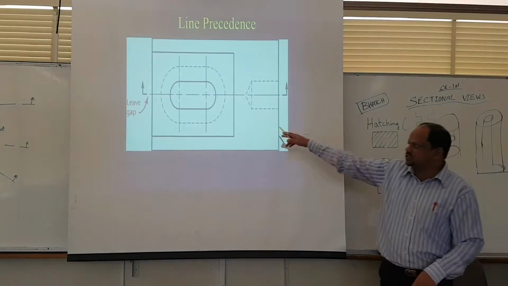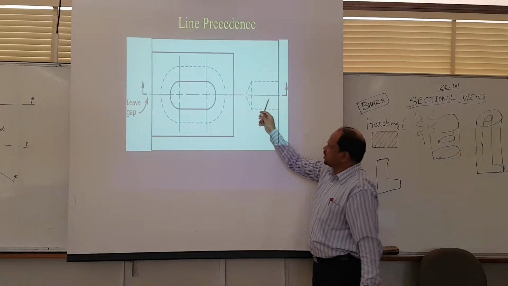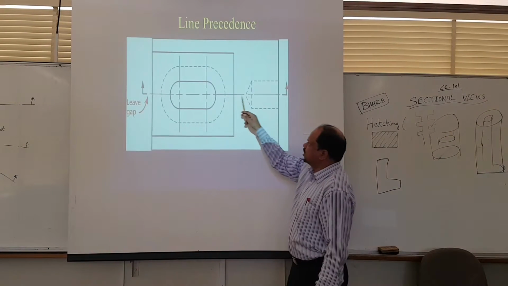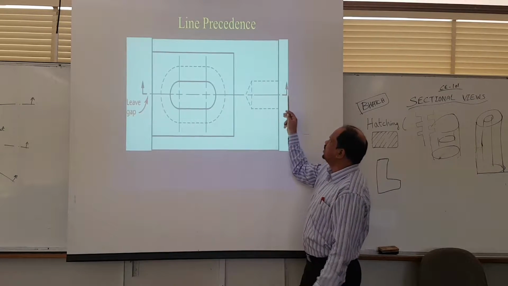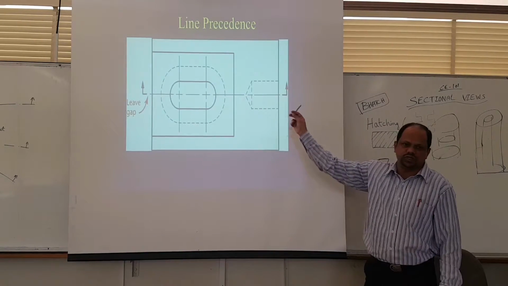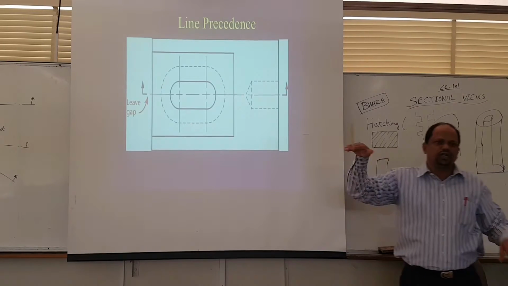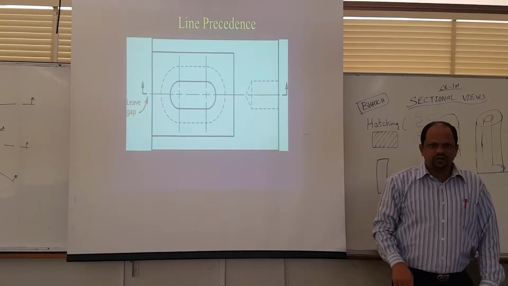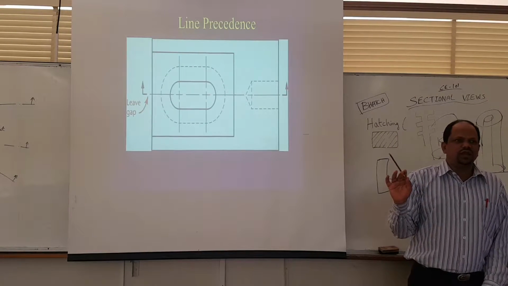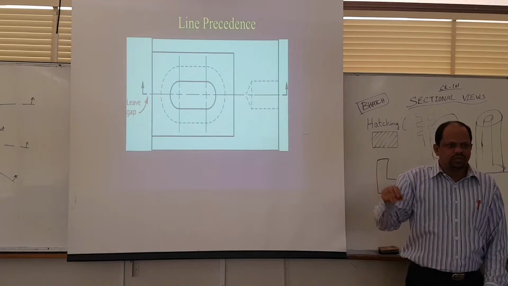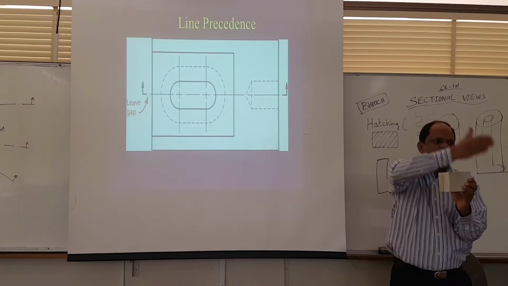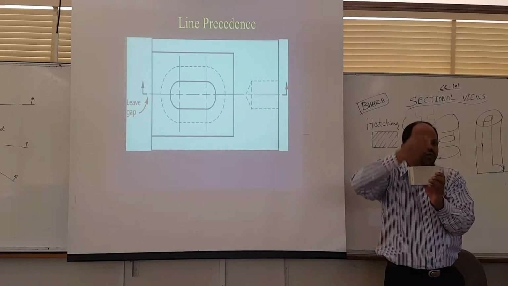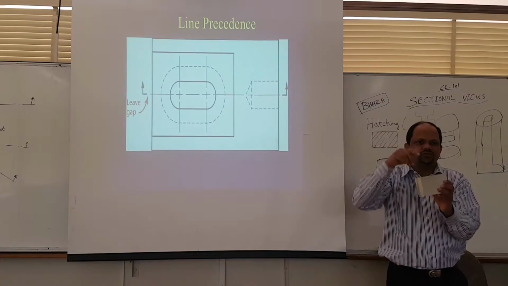For example, in this particular case, we are cutting the object here and there is a center line also at this point. So in that case, you can leave a small gap here and just indicate the two arrows outside to indicate that there is a cutting plane line here. Fine? Because without the cutting plane line, you don't know where to cut. This is the object. I can cut it here, here, here, anywhere, isn't it? So you have to indicate where exactly you are cutting to view it correctly.